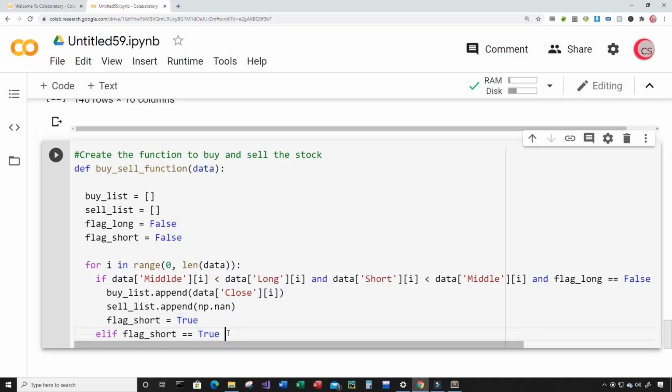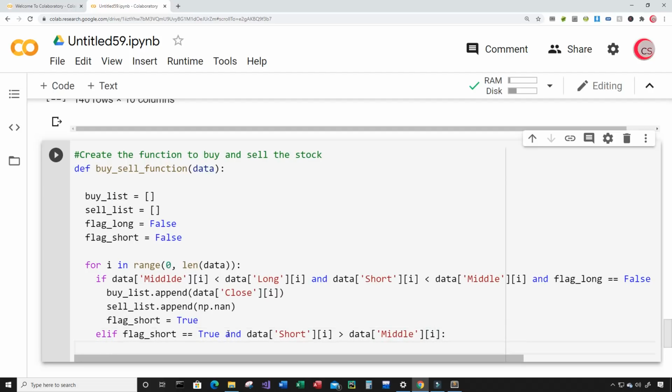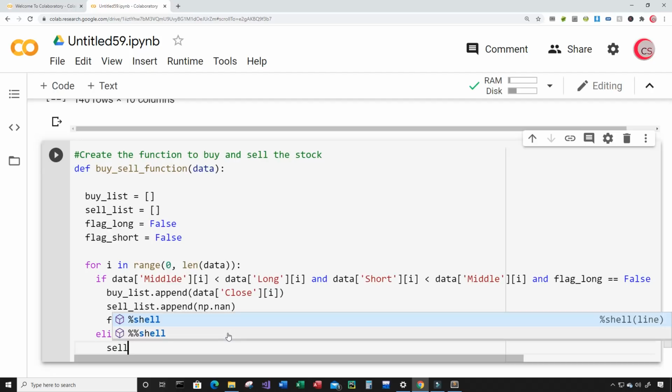All right, so if that's true and it meets our other conditions, which is that the short EMA at position i is greater than the middle EMA at position i, then we're going to sell it. So if we're going to sell this, I want to append to the sell list.